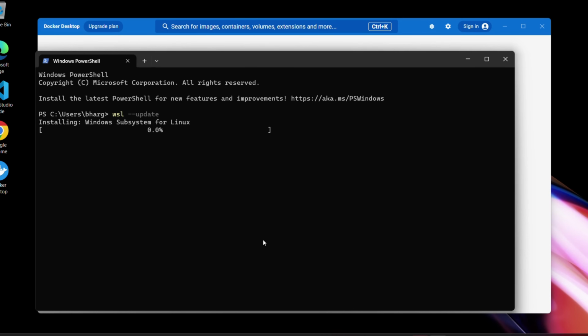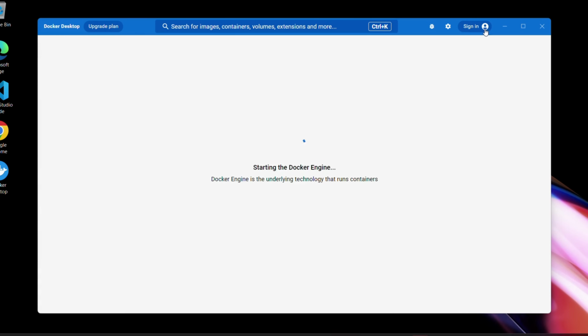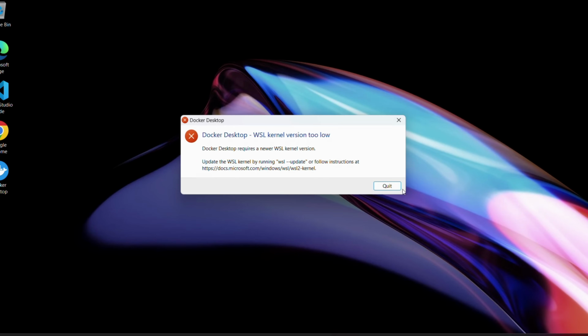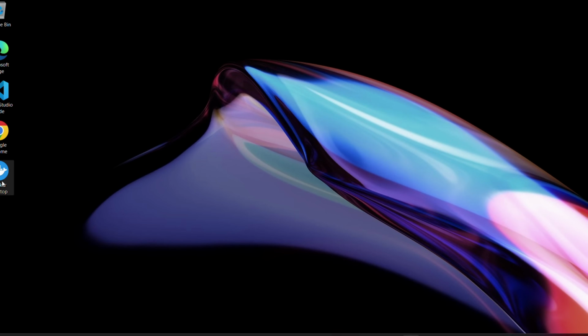So let's wait. Okay, we're almost done. Once this is completed, you can close the Docker desktop window and reopen it. It should start working.